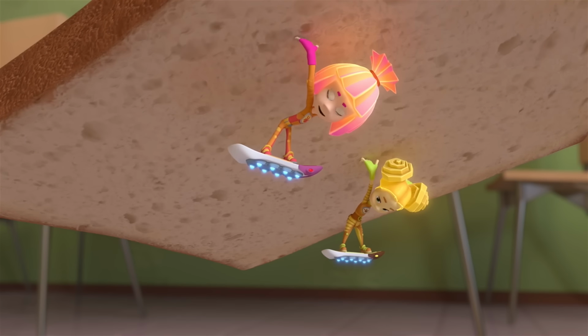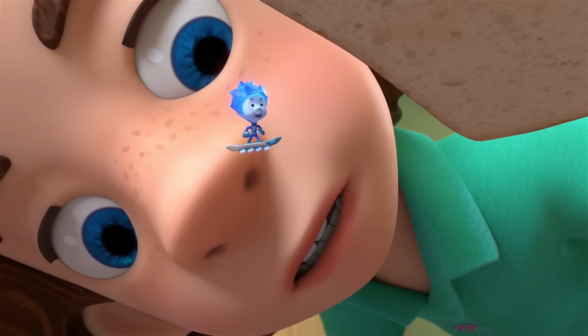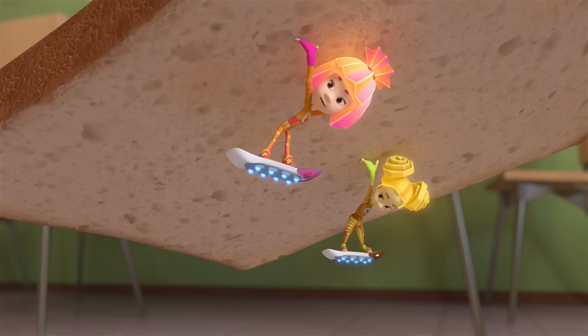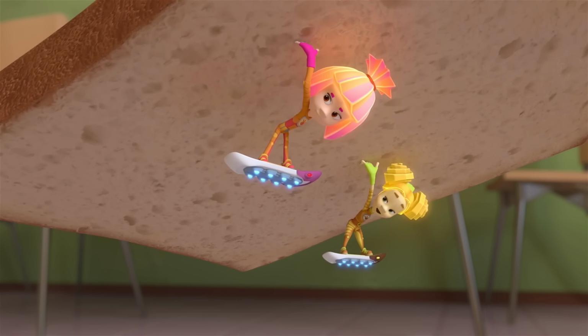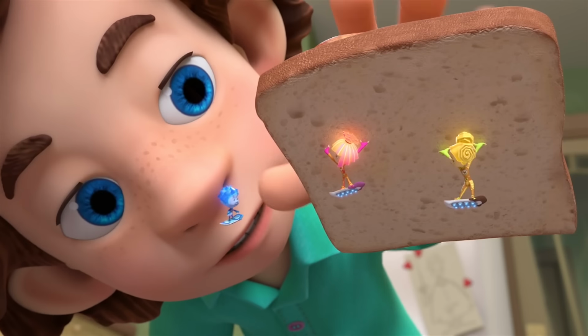You vandals! Why are you throwing food all over the place? It's simply awful. Hey, give it back! Please, we're testing the law of buttered bread. You gotta be kidding. Your mom is gonna love you for that. Can you please put the sandwich on a plate already? It's too heavy for us to keep holding it up.